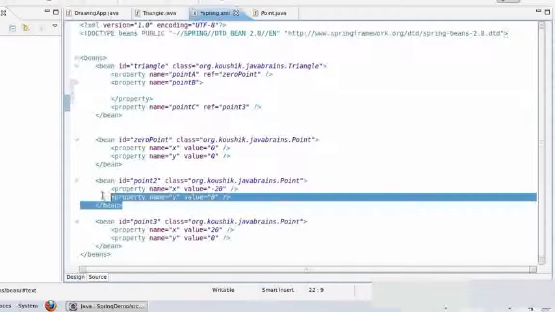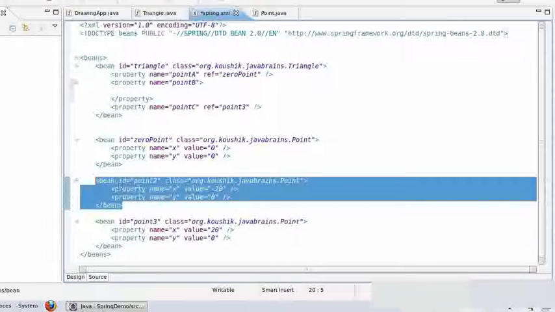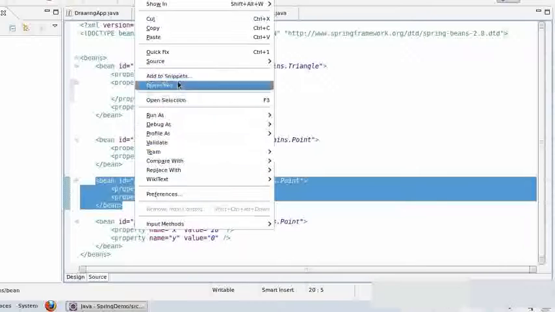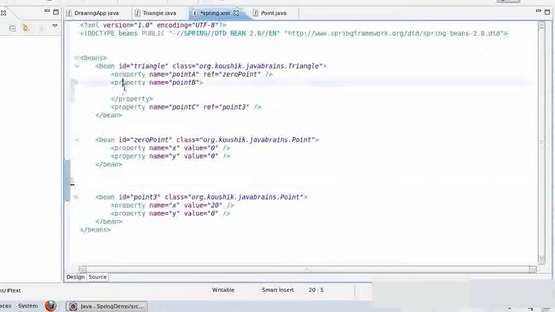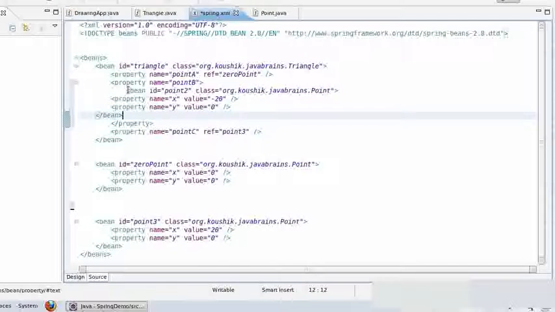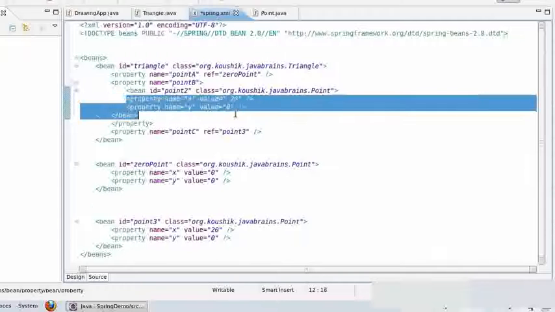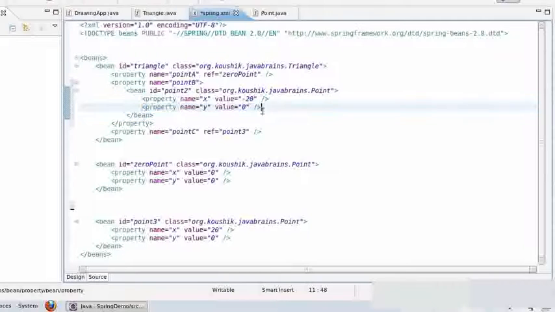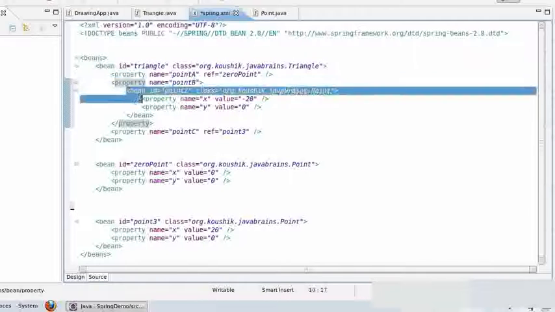So I'll just cut this and paste it here. Okay, so inside the point B property, I'm defining a bean. So this is an inner bean.